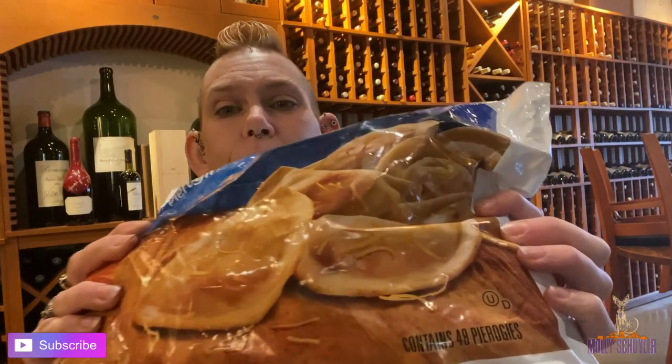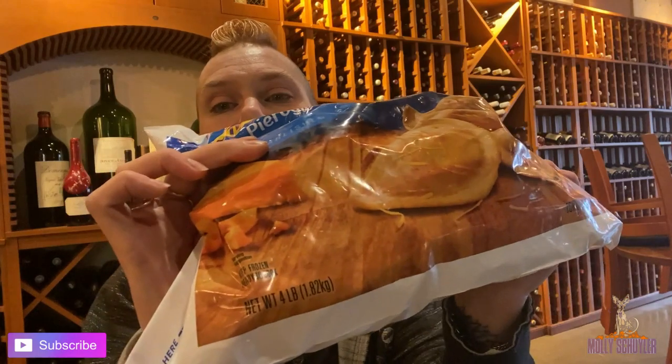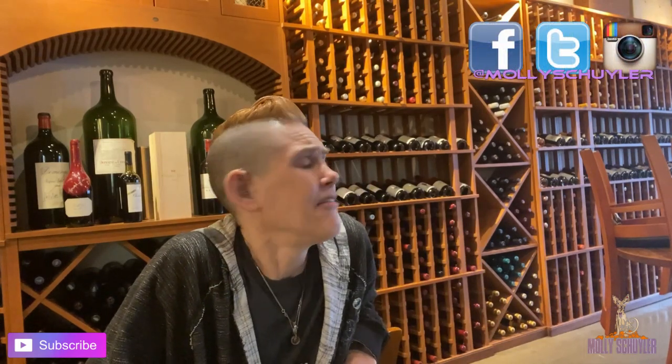I haven't actually bought them in a while. The kids love them. I was like, these are 4-pound bags. There you go, you see that right there? I did buy 12 pounds, so I got 3 bags of these. I'm also gonna add on the side about 3 to 4 pounds of gravy because I wanna dip them in something. I gotta be honest, I like dipping things. So overall, with gravy, this is probably gonna be about a 15 to 16 pound challenge.